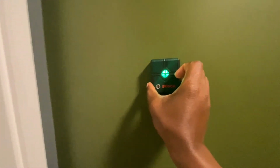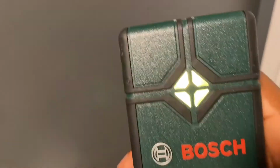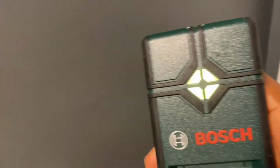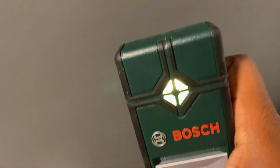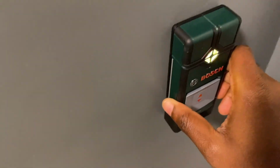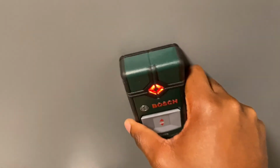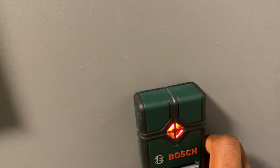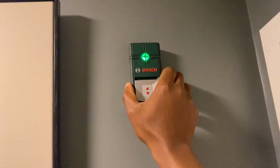But if the signal LED turns red and has a continuous tone, it means that a metal object is detected within the sensor area. But if the red is flashing very fast and with an intermittent sound, it means that there is a live wire or conductor that has been detected. So as I move closer to the radiator or picture, I would expect a red and continuous tone. But as I move further right, I would expect a flashing red signal.